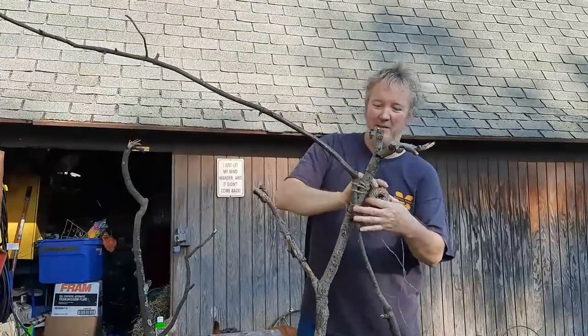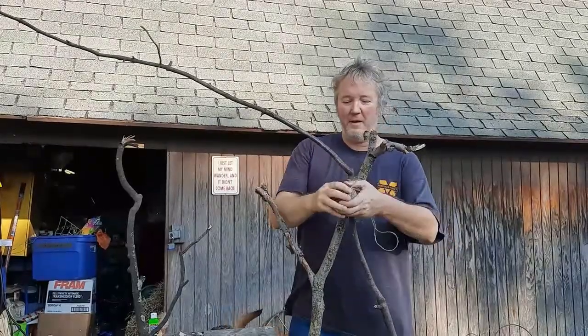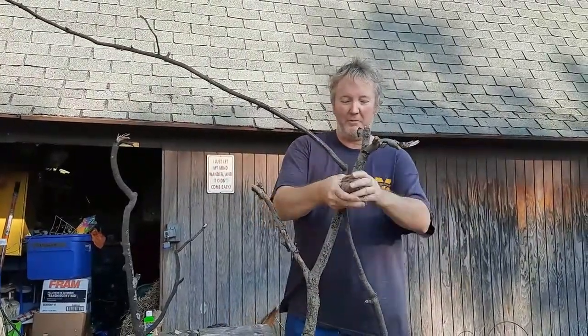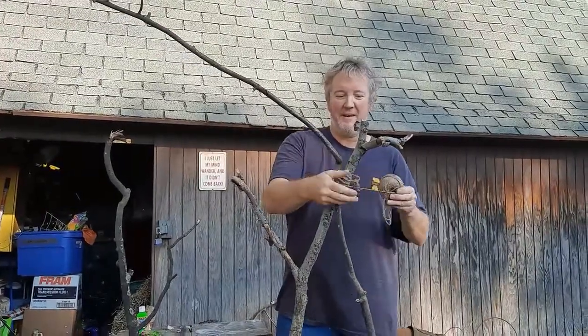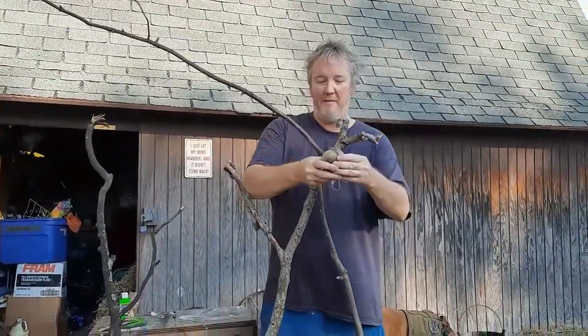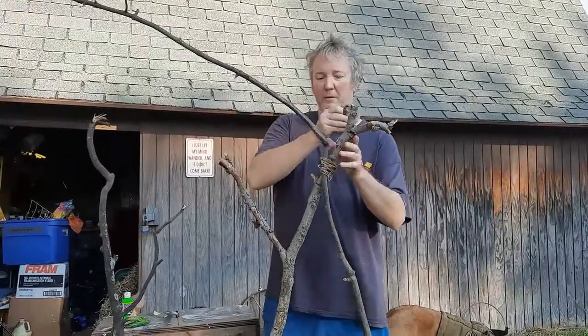Question. Don't you think you should add the third one? After I get these two secured. Because you can add the third one, but it'll probably fall over. I mean, that's what I'm saying. If you only have two, they're gonna fall over. I'm gonna add a third leg. I'm just trying to get this to hold in place, and then I'll put the third one in.